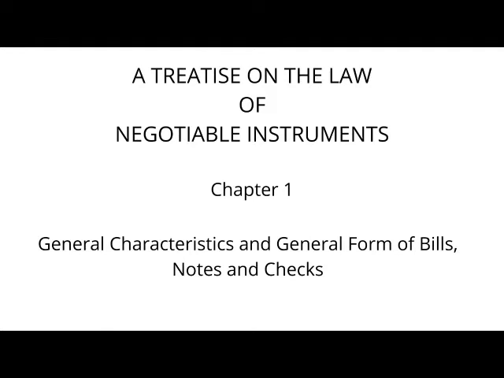C. The date, December 1, 1908, is likewise essential so as to determine when the note is due and from what time interest is to be charged, and whether or not the collection of the instrument is barred by the statute of limitations. D. The time, 6 months after date, indicates the period of time for which the instrument is to run or indicates when the promise on the instrument should be fulfilled. E. The promise, I promise to pay, is an absolute promise to do something, that is, to pay. It does not read, if so and so happens or does not happen I promise to pay, but it is connected with no conditions of any nature.